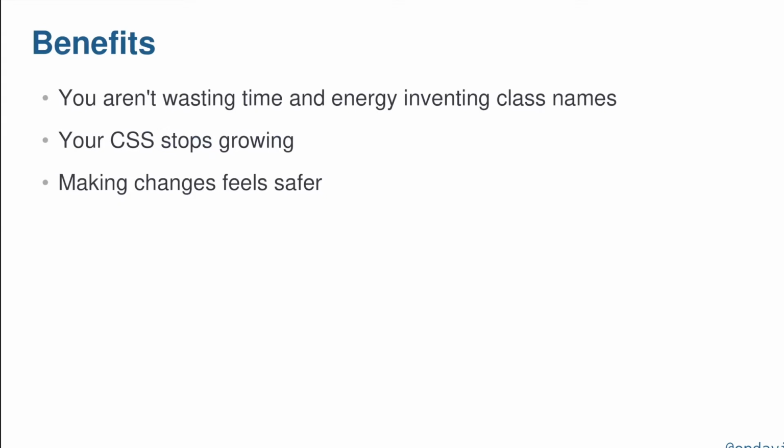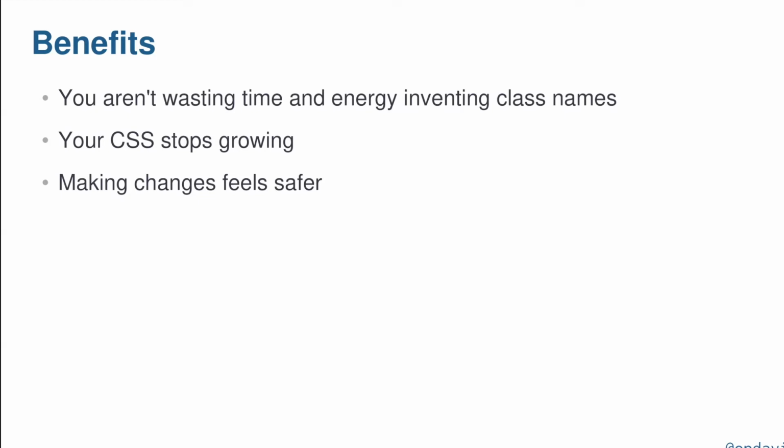So some of the benefits of this: you're not wasting time and energy inventing class names. There are some projects I've worked on where I've had to make something like a sidebar left top inner wrapper, and I had to sit there and think, what is this? I think this was using BEM, block element modifier, so I came to some really crazy class names. At the end of the day, it probably was just a flex container or something. So with Tailwind, we can just say flex and it's a flex container. That saves me from thinking of that crazy class name. I could just go flex, it's done, I can move on.